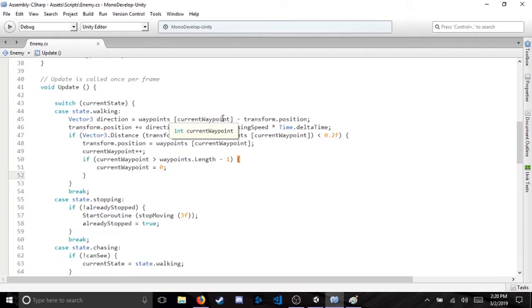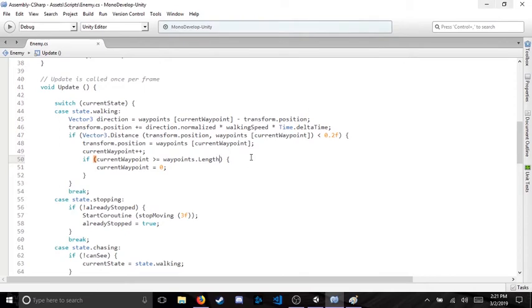Greater than or equal to? Is it greater than or equal to? Well, no, because I'm setting it up here. If I've got 4 and it's at 3, 3 would be okay. If it goes from 2 to 3, that waypoint is still okay. What if it goes from 3 to 4, equal to the length, which is 4, and you can't access the index 4? Yeah, but I'm getting the length minus 1, so that would be 3. You're right, I could do greater than or equal to. You know what? Just for you. There. I didn't see that minus 1 threw you off. So yes, you're right.